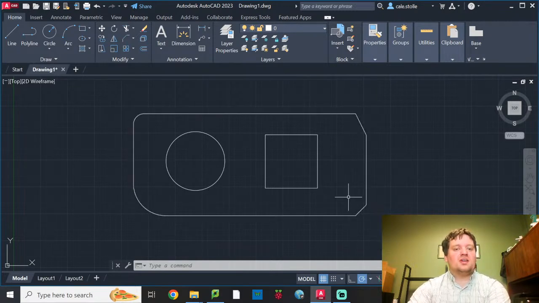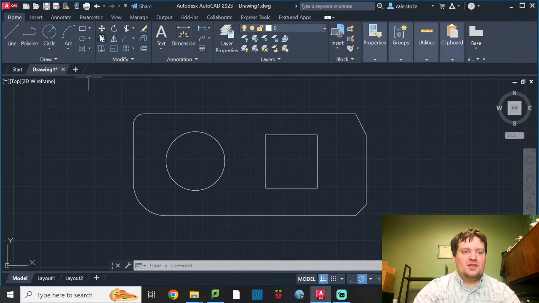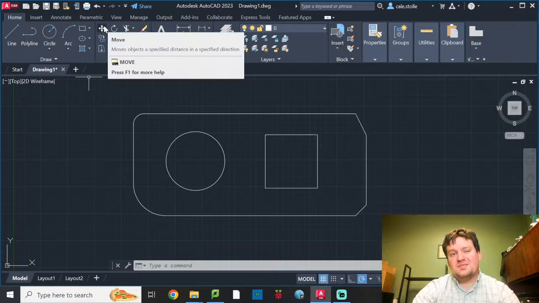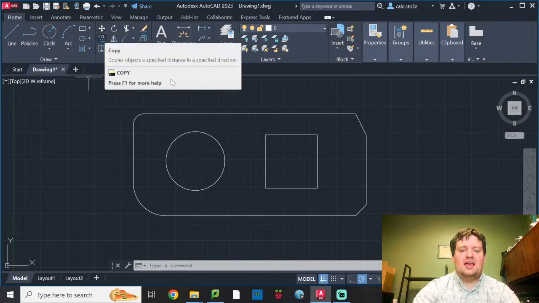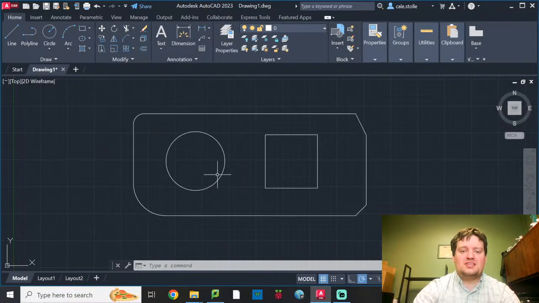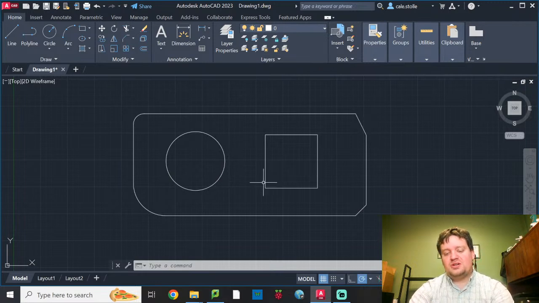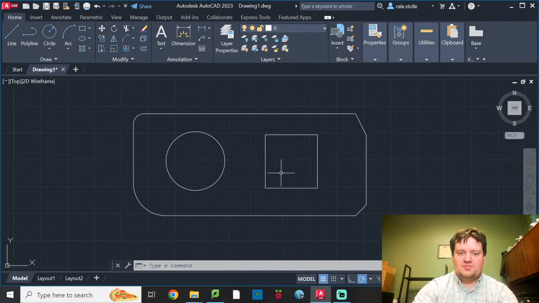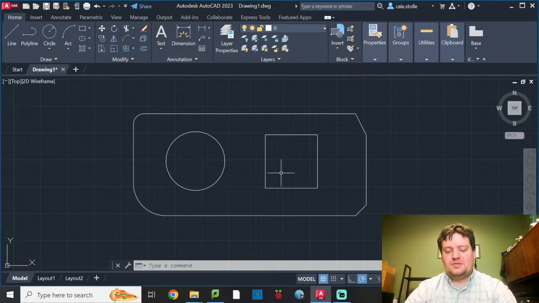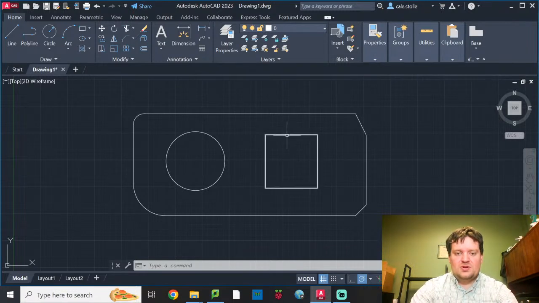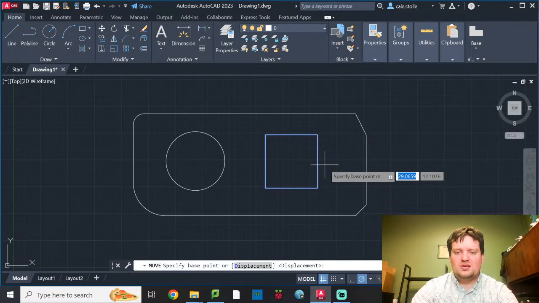Now let's see what other kinds of things that we can do. So here, there are a bunch of other features. There's a move feature. This is something that I use a lot. Anytime you have an object that needs to be moved into position, you're going to use your move feature. So what I'm going to do here is I want to center these two objects so that they're in line with each other. Okay. So what I'll do here is I'll click this, I'll hit move, and I'm actually going to move this out of the way.